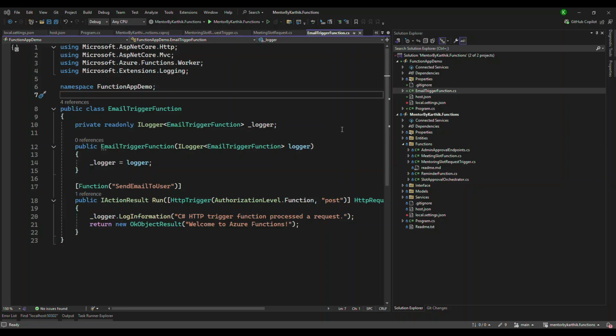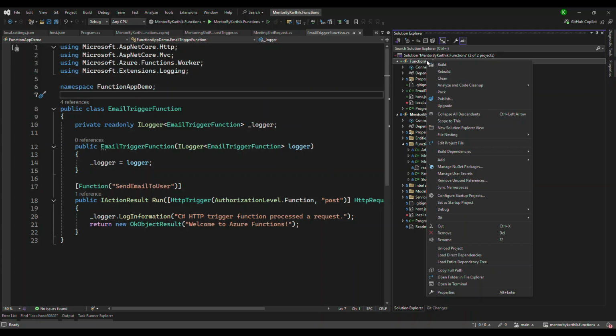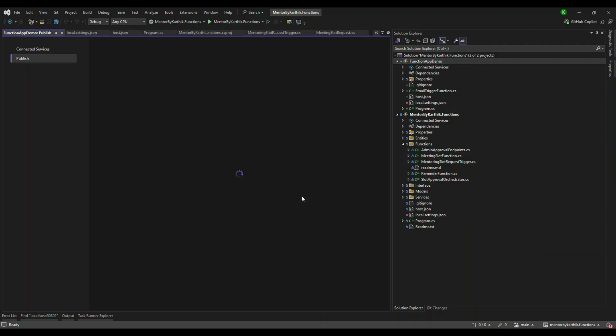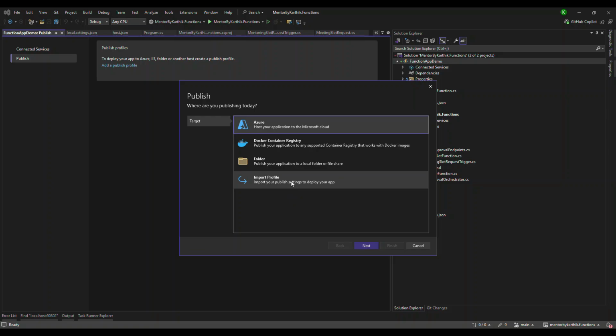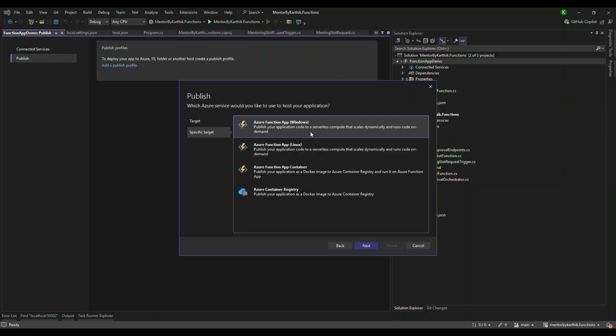Okay, so right click on this function. In the previous video, we already have set up the new Azure Function app, which is what is going to be used in this video. So right click and say publish. This is not the way to do it, but this is the quickest way that we can publish it. So it's in Azure. I choose this, and it's Azure Function, and we did build a Windows function, not the Linux. So we choose this one.